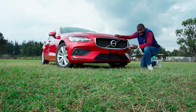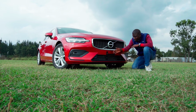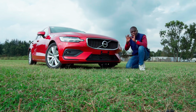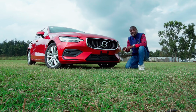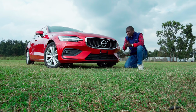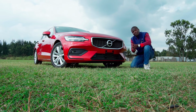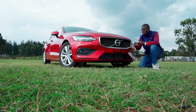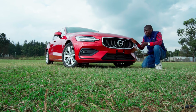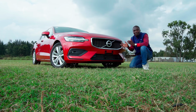Now, if you're buying this car in a different trim, you'll get an option of having a 360-degree camera mounted somewhere here. But this one comes with parking sensors and just a clean, awesome look and finish. If you're buying the Inscription, because this car comes with 3 trim levels, if you're buying it between 2018 all the way to 2022, because it got a refresh from 2022, which I always tell you is called a mid-cycle refresh. Most cars do that, BMW, Mercedes, kila mtu anakuanga in between a generation, they will do a refresh. So it got a refresh from 2022, and it got different trims, and it even changed the nomenclature of how it's called.